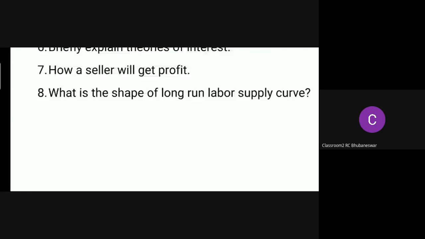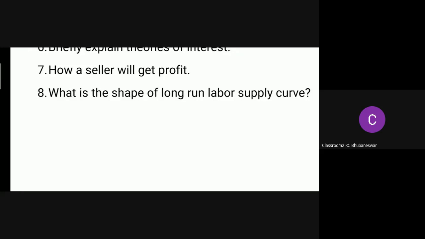I told you there are three points. First, compensating wage differential. Compensating wage differential means many times workers themselves make a decision to remain in a certain job. Some jobs are permanent, some jobs are contractual. In a permanent job there is security, whereas in a contractual job there is no certainty, because you may lose your job in a certain period, but in a regular job you will get profit.